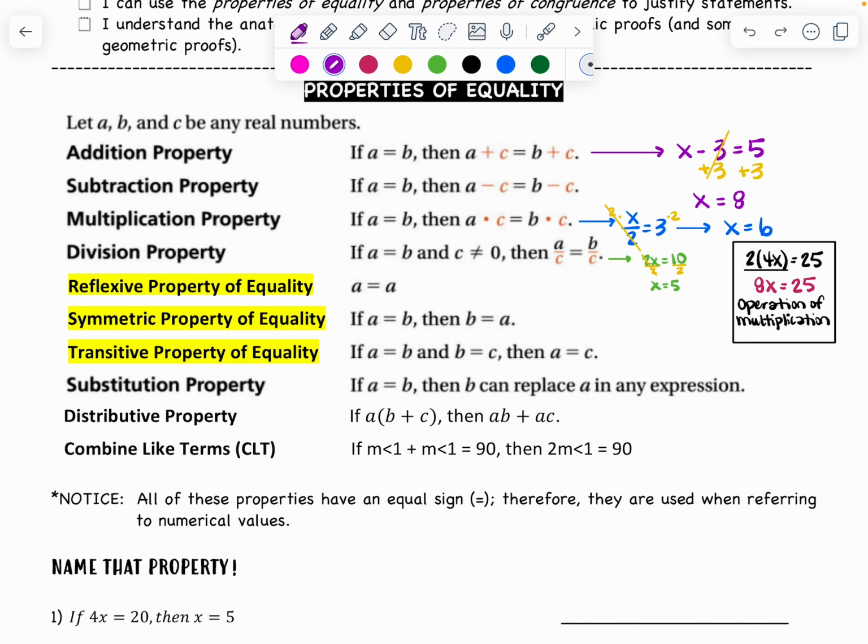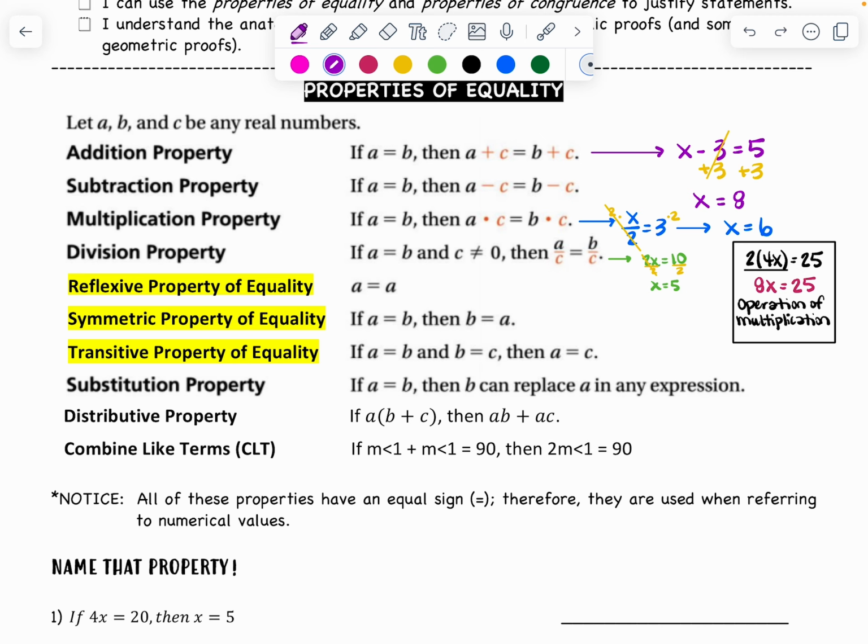So when we need to say that something is equal to itself, that means we're using the reflexive property of equality. I remember the difference between this and the others because I think of reflective like a mirror, right? So if I'm reflecting A and A, that's like a mirror image of itself on both sides. So reflexive property is a reflection of itself.